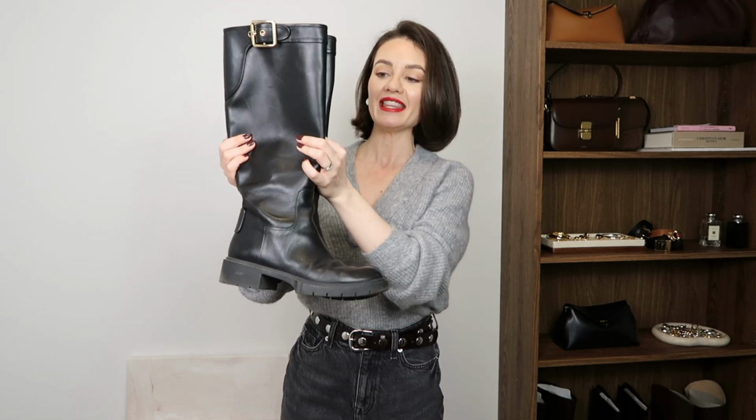So I'm going to start with flat, more casual boots, and the first style of boots that I can't picture my winter wardrobe without is a pair of black riding boots. Now, these were actually my first designer purchase when we moved to Canada. These are a pair of Coach boots, and I can't tell you how much wear I've gotten out of them. They're great to wear with leggings, with skinny jeans, even with some slim straight leg jeans, and they just elevate an outfit a lot more than a pair of sneakers would. But in my opinion, they're just as comfortable, and they are great at keeping your legs nice and warm.